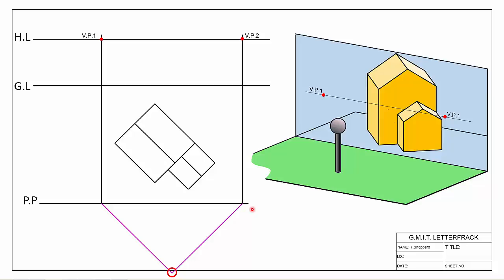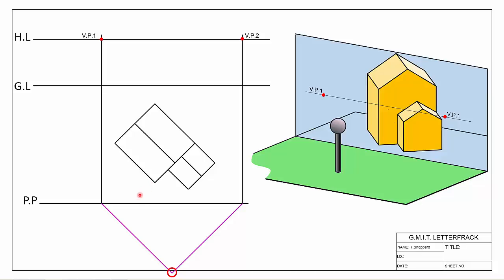If we look at our object like so, if I take this edge here, this is the main front face of our main building. Well, if I was to create a datum height line by continuing that edge or that surface along, so a datum height line out over here, every height that I could have could be brought along that. So that would locate the height of the gutter here, the height of the ridge here, the height of the gutter and the ridge for my extension, and the gutter for both the extension and the main building here.